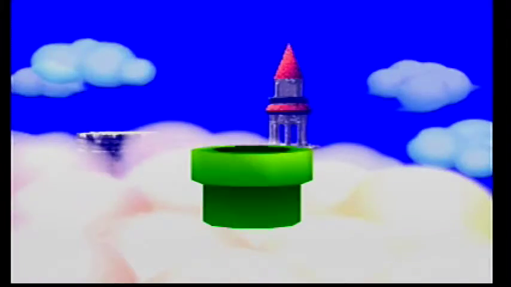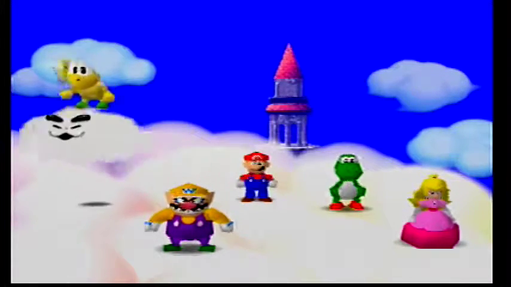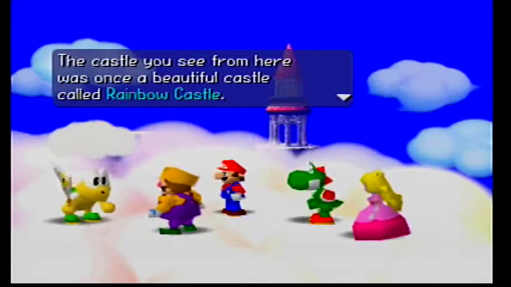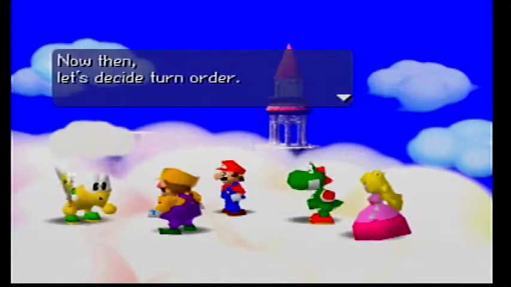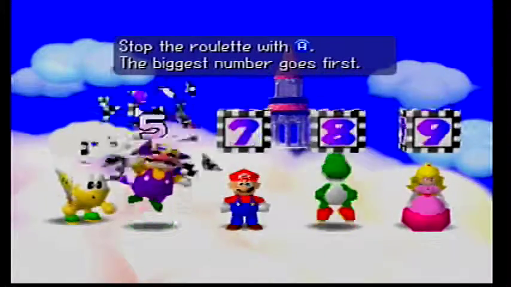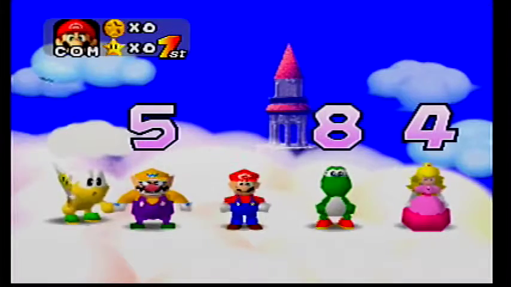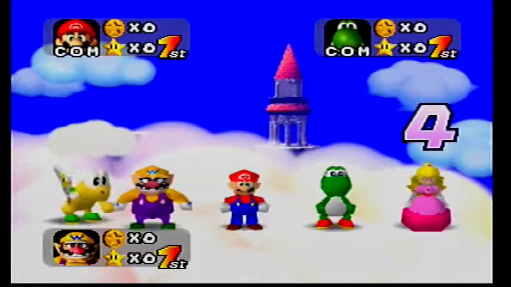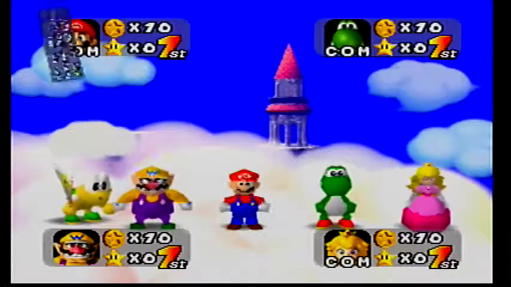So basically you just jump out of a pipe and Koopa will come and greet you. I'm gonna go down to Turtle and you have to roll a dice roll, whatever gets the highest roll will go first. And I'm going third for this board. Because I don't like going third, but going third is alright. It's better than going last, I'd say. So we have to get 10 coins to do what we want with.